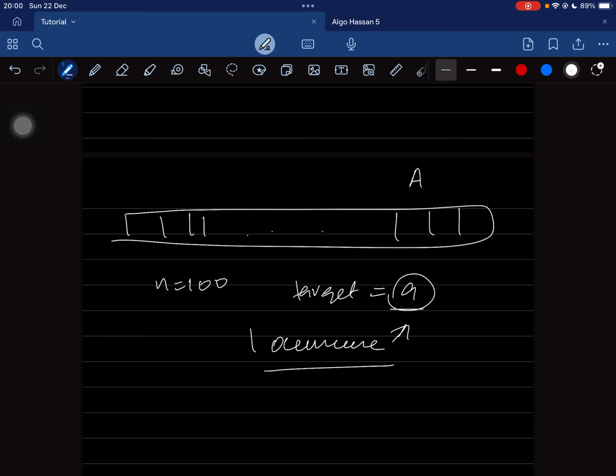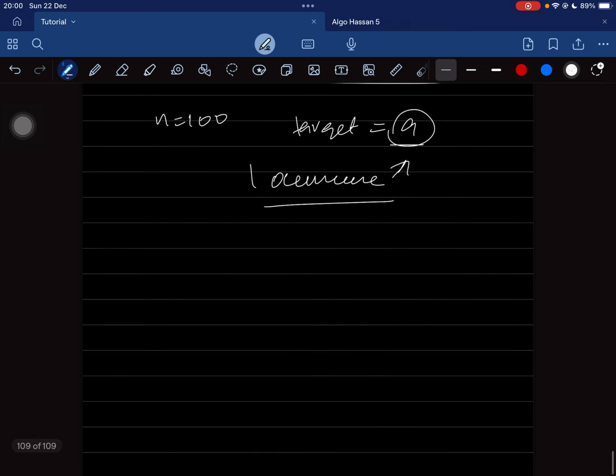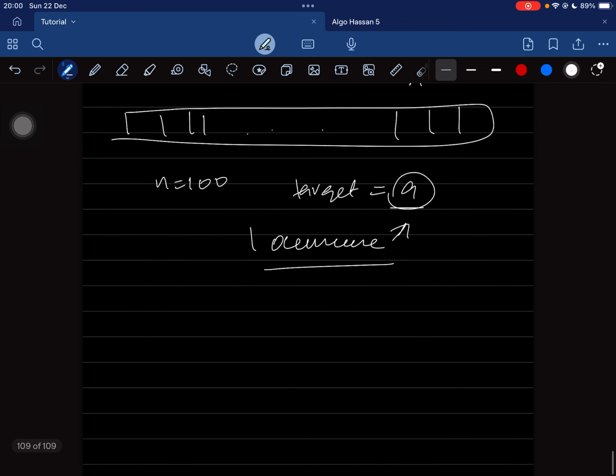And so if I just randomly keep checking locations in the array, then the chance of me opening a location with the target element is going to be exactly 1 upon n. So the chance of me not finding it is going to be n minus 1 upon n. So the simple Monte Carlo algorithm for this answer is going to be to check k random locations. K random locations is a little misleading. We're going to just check random locations k times. The k locations should not need to be distinct. We're just going to keep checking random indices.